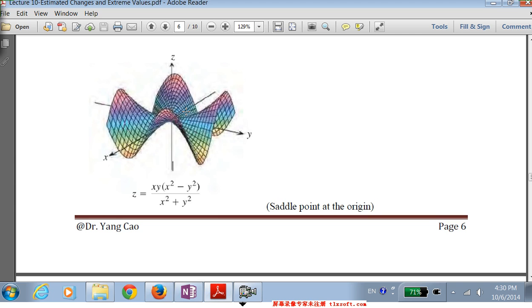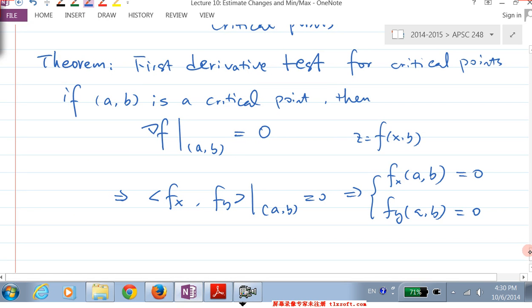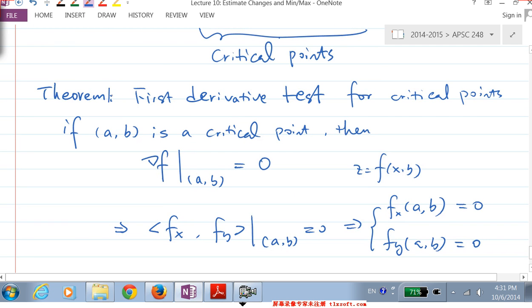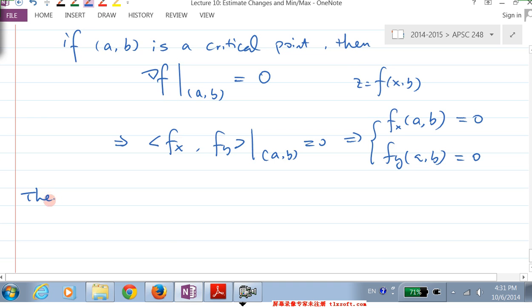So that's basically the next objective now. If you do the first derivative test and you figure out some locations are critical, the question is: is that going to be a local minimum or local maximum? Or is it going to be a saddle, right? That's basically the second part that we need to figure out here. So this is theorem 1. So let's look at this second theorem here. Theorem number 2.